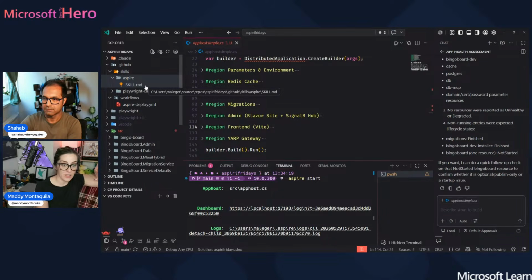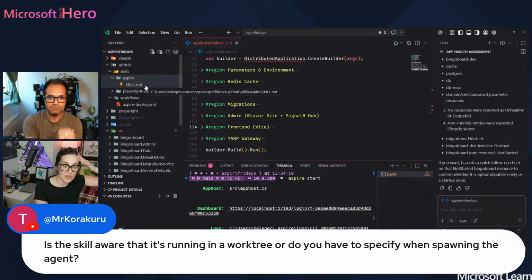And then, like you said, there is an Aspirify specific skill that will add Aspire and create the app host for you in your app, which you told me works. Yeah, as I told you, I was in a weird world, and I wanted to make everything up and running, so I gave it a try to see how it works, and it actually worked. So kudos. I'll take that.